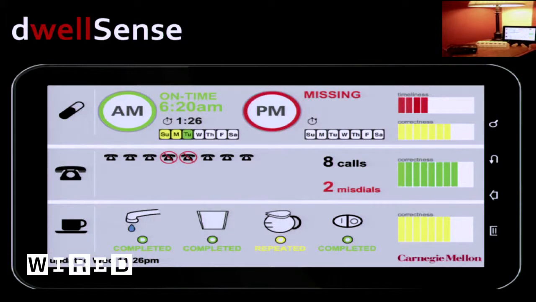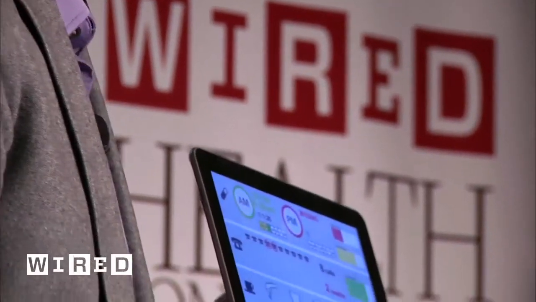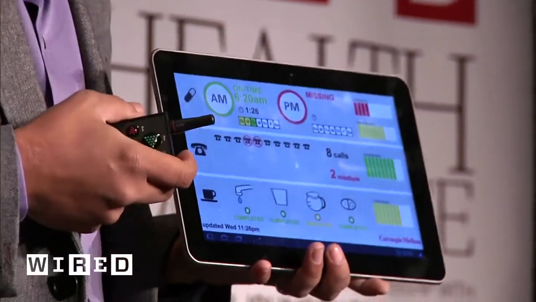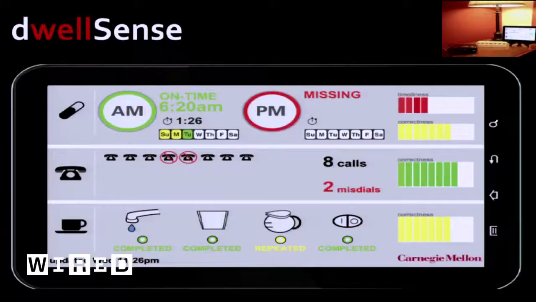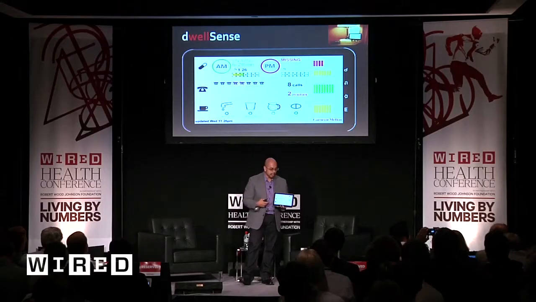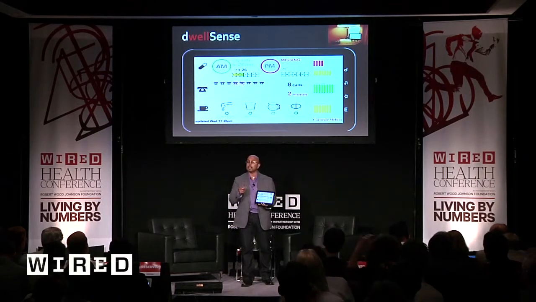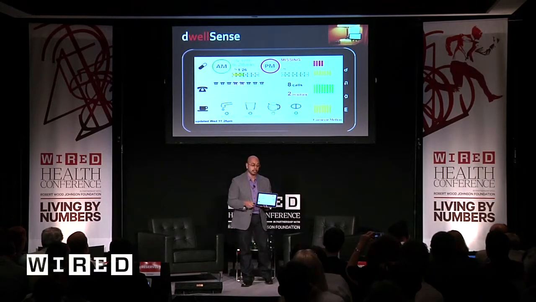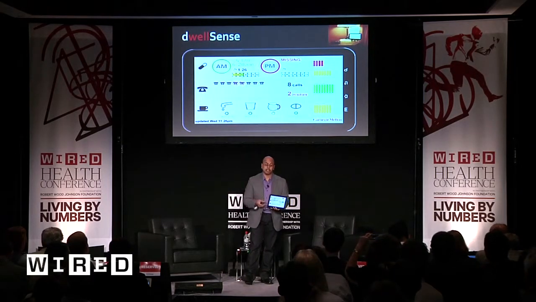Let me see if I can turn this on. Basically the tablet gives them real-time feedback about what the system is doing, what the system is collecting about them. On the top left, you can see that there's a green circle around the AM medicine. So this was tracking morning medicine and evening medicine for this individual. You can see they took the medicine on time at 6:20. But you can see that the Sunday and Monday tabs of the pill box are lit in yellow, which means they opened the Sunday and Monday, and then they correctly opened the green Tuesday. They did not take their evening medicine.